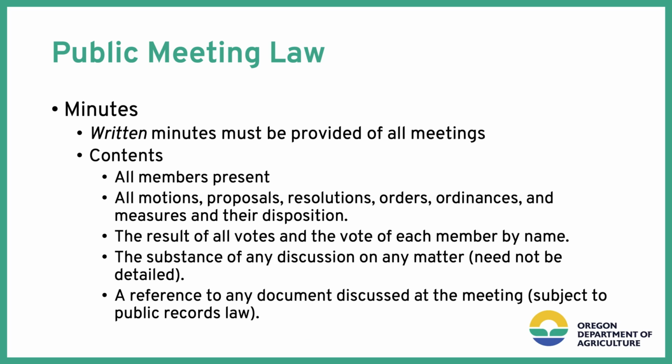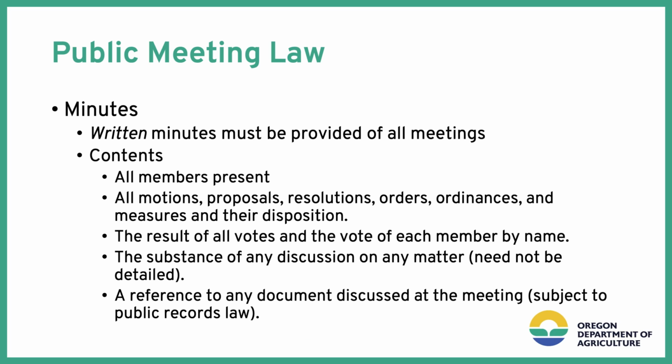Public meeting law, again, about minutes. Written minutes have to be provided of all meetings, and written means they actually have to be kept in paper form, because paper is still the only thing that lasts through technology changes. You can type on a computer and print them out, but you have to have physical minutes of your meetings kept. I list here what the contents are. The part I want to point out is the result of all votes. When you read the minutes, you have to know how each person voted.